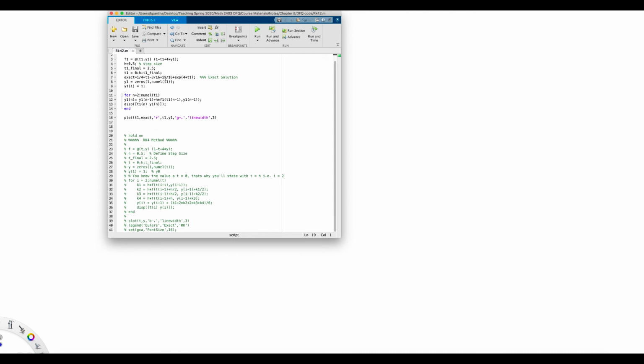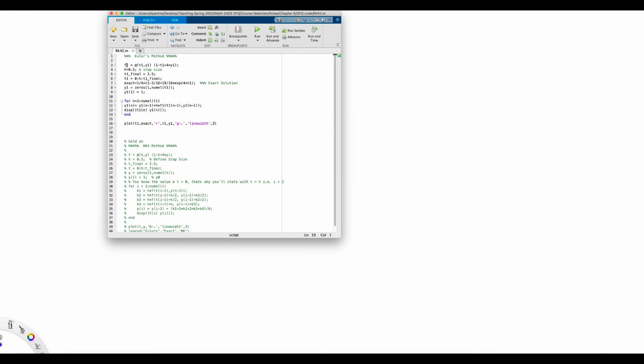So this is the Euler's method I'm using. f1 of t1, y1 is 1 minus t1 plus 4y1. It is 1 minus t plus 4y, and since I gave t1, y1, I replaced t by t1 and y by y1. Okay, h is the step size. I gave 0.5. And t1 final, how big an x-axis do I want to see? From 0 to 2.5. That's what t1 is: from 0 with step size h, going up through t1 final.